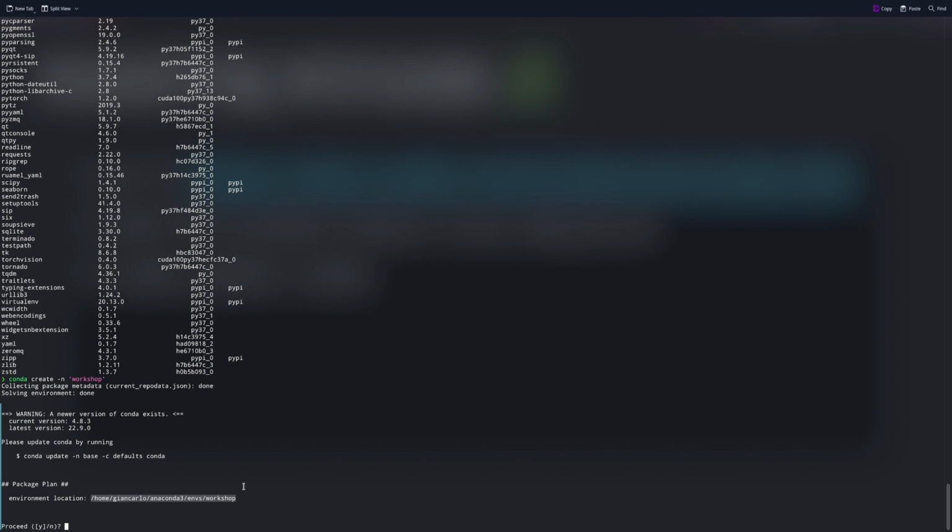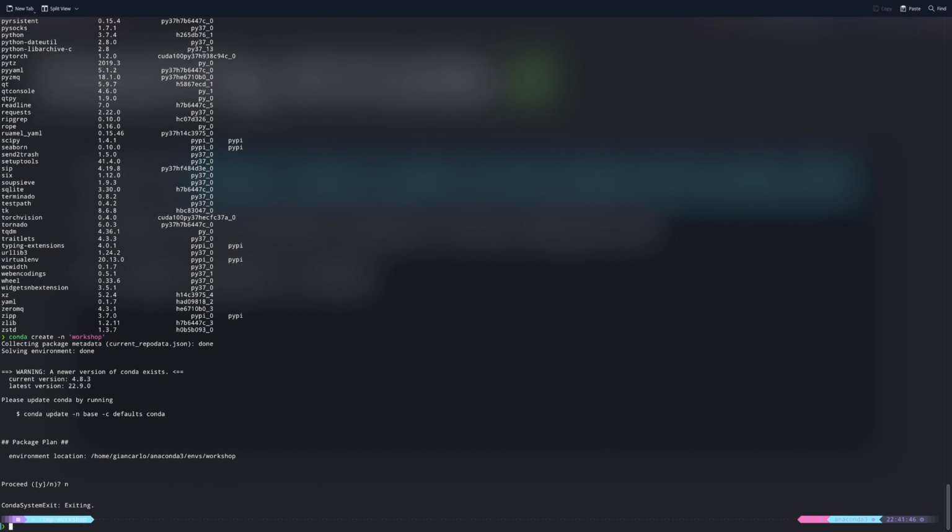You don't worry too much about the location. What I like about Conda is you essentially have these global environments that you can reuse across multiple projects. If I'm in a different directory, I'll still be able to call the command and it'll start looking in this location by default, and therefore it'll always find the workshop folder. Now in this case, I'm not going to proceed with it, just to show you something cool.